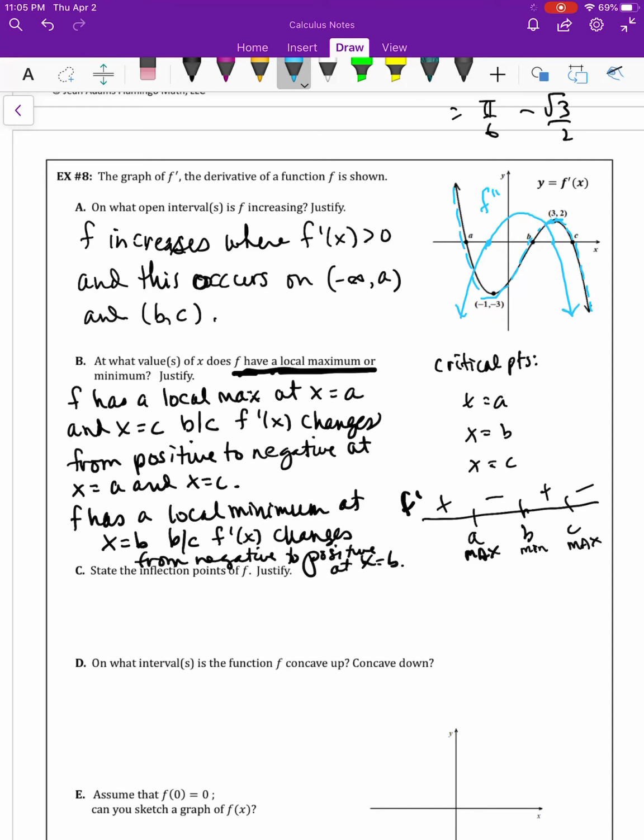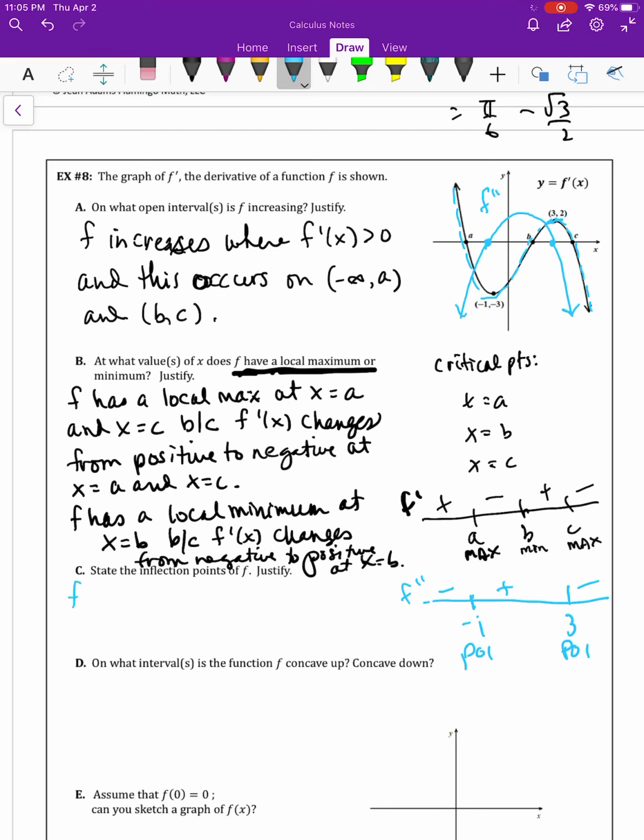So I have just drawn the f double prime, and so inflection point possibilities are where your second derivative is 0. So if we looked at the point, this is at -1 and at 3, and we look and we say, oh, well, our second derivative is negative to positive to negative. And so you can see that when it changes like that, these are both going to be points of inflection.